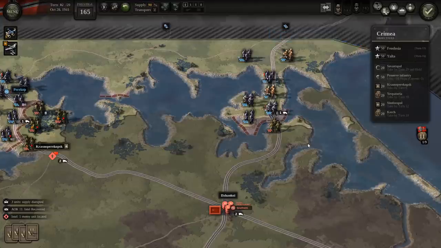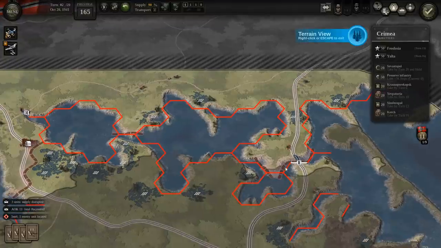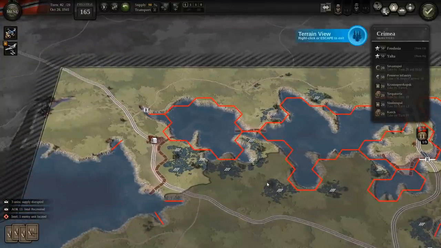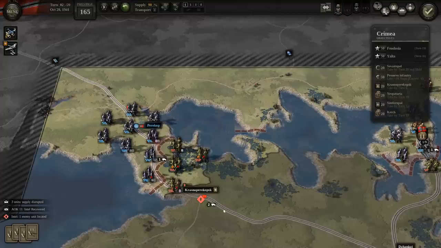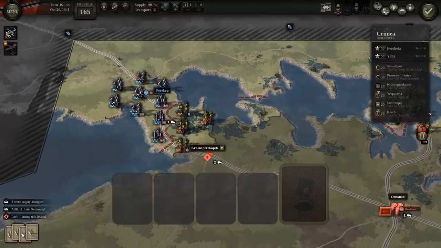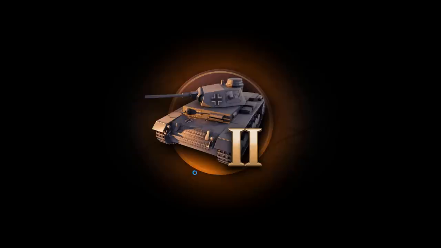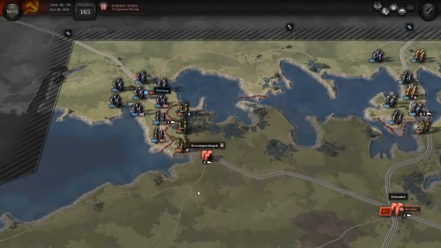Some cavalry groups, huh? But I won't be getting through there anyway, and it's not as if we can build pontoon bridges over any of those other sides. So we literally have only this area to go through. Oh, should have moved the HQ. Well, we'll get it next turn.